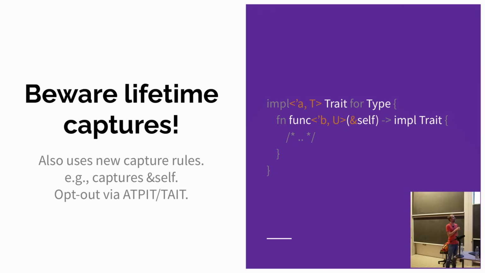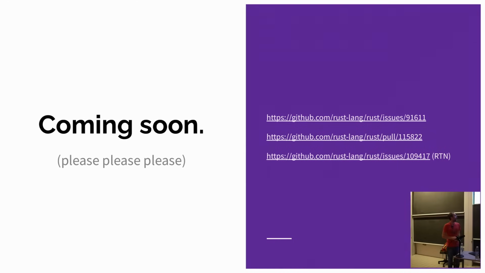And the way that you would stipulate that that's not the case is that you would use an associated type instead that did not capture the lifetime that we got in here. So by not naming it in an associated type, you are also not capturing it. Because remember, for associated types, or for type aliases, you only capture the things that are explicitly named. Okay.